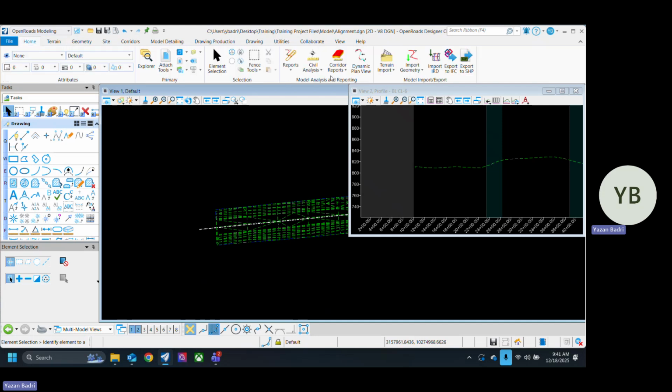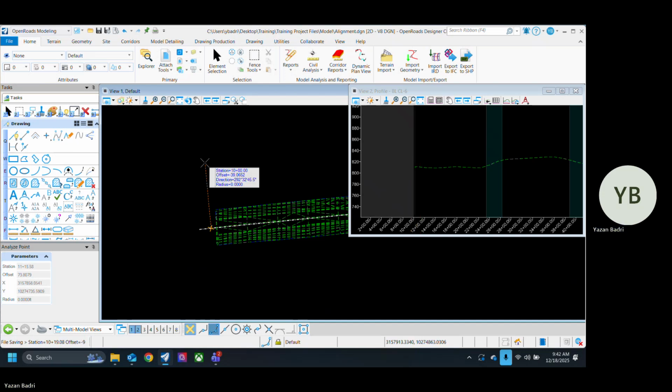Also, remember that tool I told you about, how you can analyze anything? Click on it again, click on the alignment, and you can see it's station 10+00. As I move it, I can get a station offset using this tool as well. This tool can analyze anything you click on in the model, literally anything.